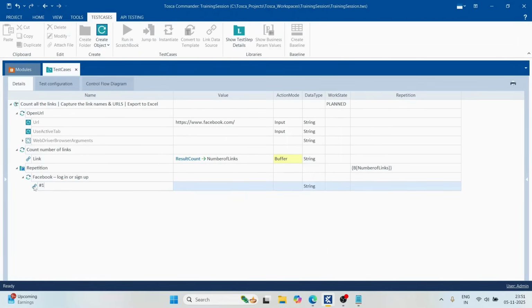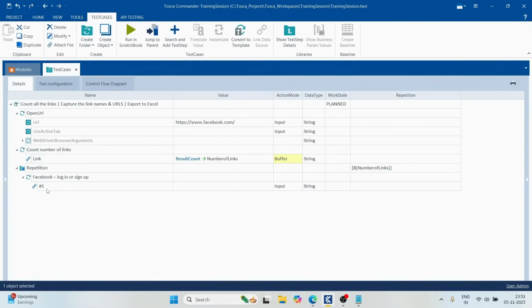I can say #1. The moment I say #1, it is taking the tag a and it is taking #1. So it is saying that whatever the number of links available on the page, perform the action on the first one. Now let's quickly see if it works or not. So I'll just say input and I'll just say click here. When you learn the concept of explicit name, you might feel it is not very useful, but when you have situations like these, it is very helpful. I'll just right click on the first link.